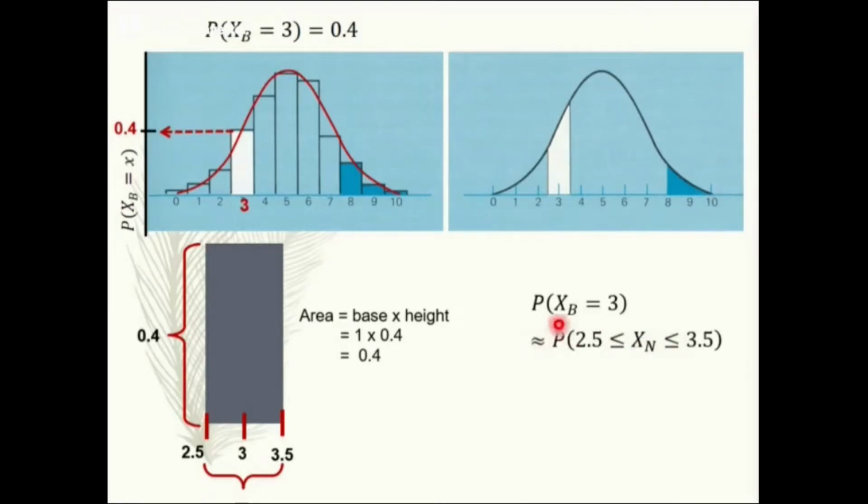Now, I use an approximate sign because you can see here that there's a white triangle here that is excluded. It's sort of included up this side, but it's not necessarily exact, so we use an approximate. So this is where the approximation comes in. Okay, so that means I can approximate this probability using my tables now because I have normal tables.